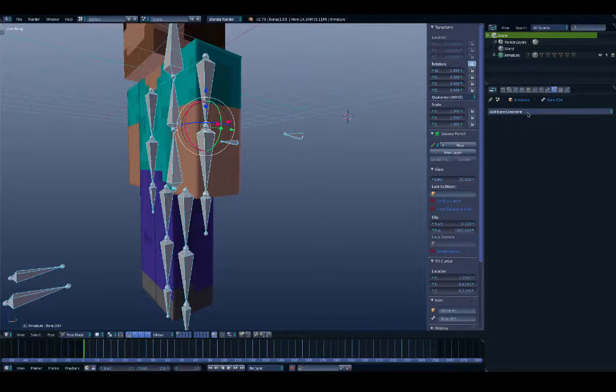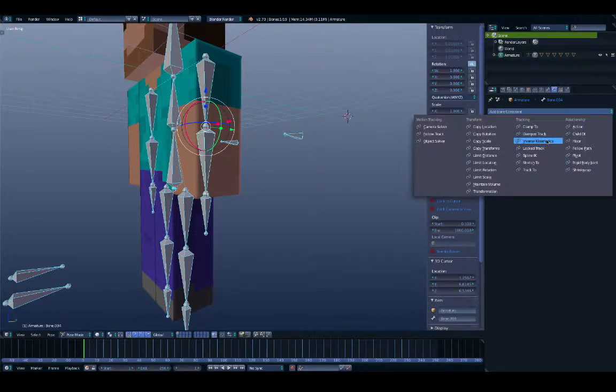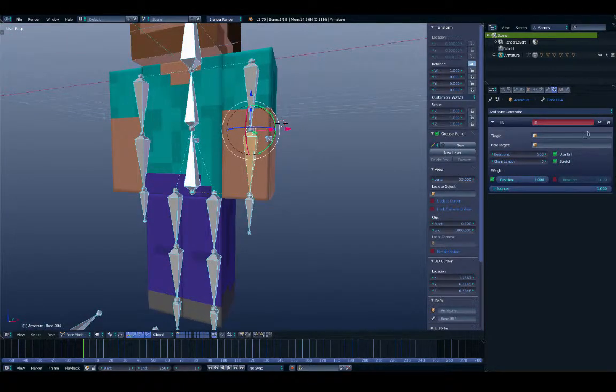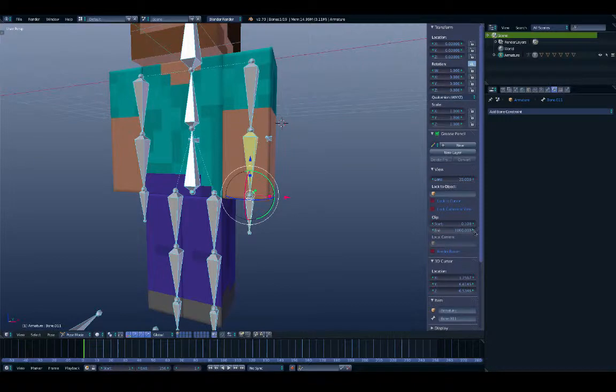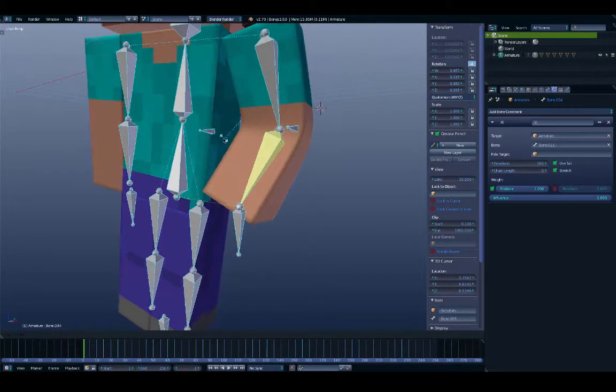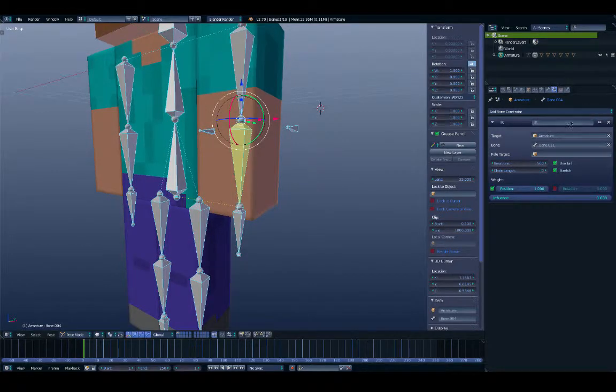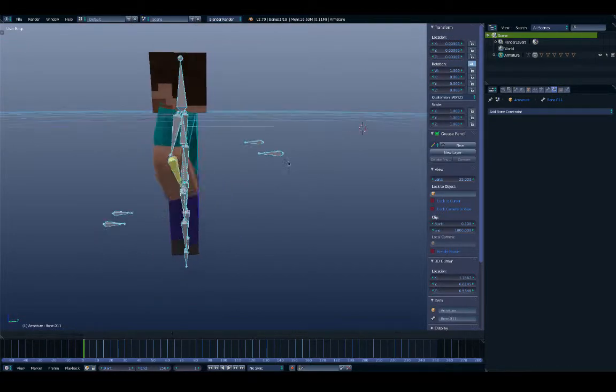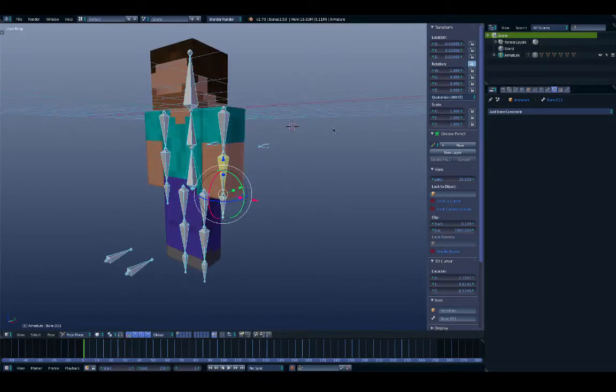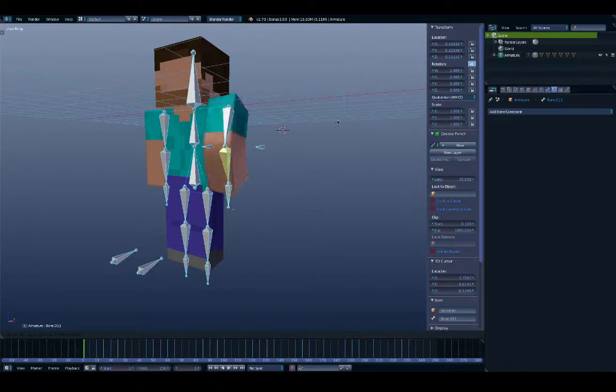Now go over to the bone constraints tab. Click Add Bone Constraint, Inverse Kinematics. Now we are going to want to do armature and then bone 11, because, like I said before, you want to remember bone 11, which is that bone there. Now you can't see that bone. So now go back to the bottom arm bone and set the chain length to 2. That's all you need to do to have IK, but that obviously looks terrible. We need to fix that.